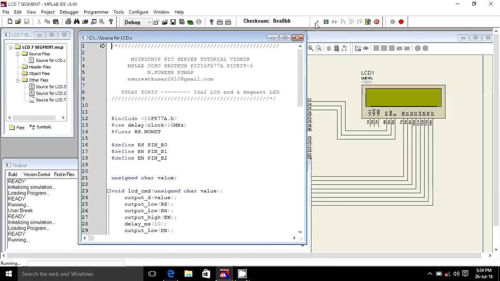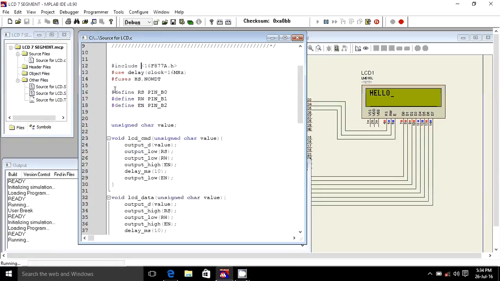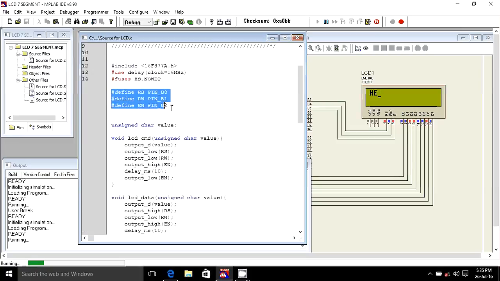I didn't do anything in this case. These 3 lines you already know about. This is the preprocessor directive, and I just defined these for my reference. The B0 pin is for register select.